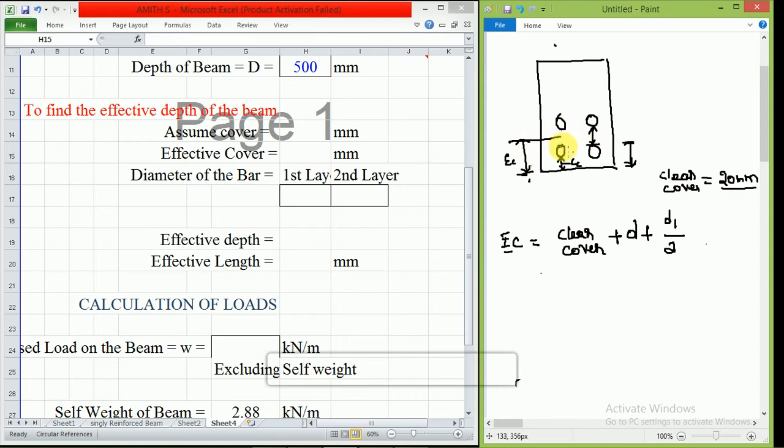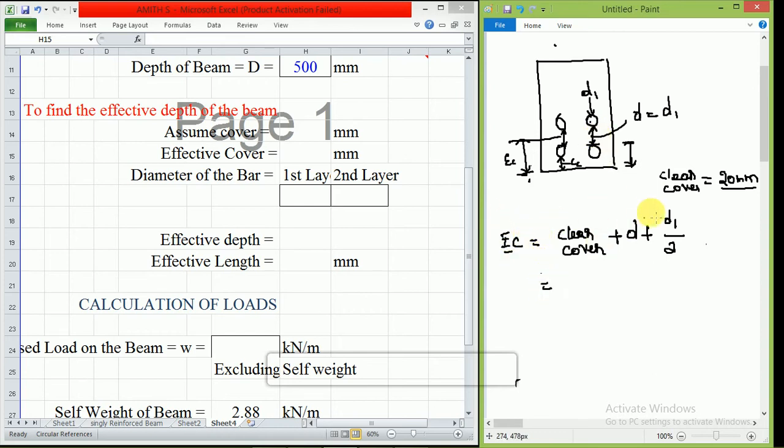How will I find it? This distance I am assuming is equal to the dia of this bar, I'll take it as d1. Small d is the diameter of the bottom bar and d1 is the diameter of the top bar. By this I can get the effective cover.